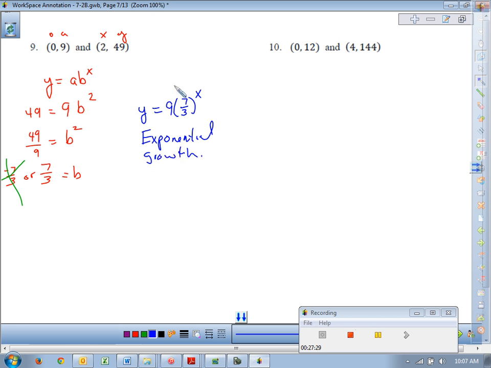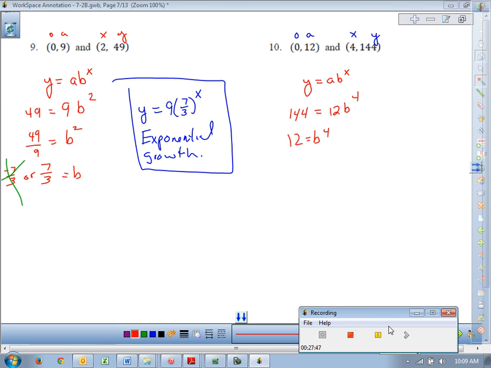Last one, without a story involved. Why don't you pause the video and get her set up pretty far for me. Probably going to come out nasty. Hopefully you got her down to here. Got a 4th root of 12. Is 12 a perfect 4th? Not at all. So we'll have a plus or minus situation, negative 4th root of 12 or positive 4th root of 12. Don't forget your little index.